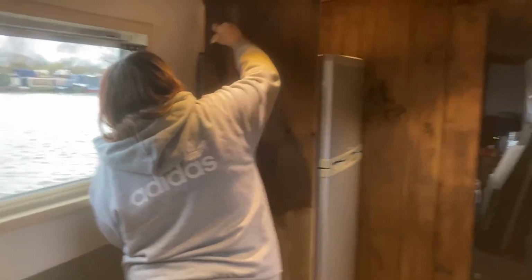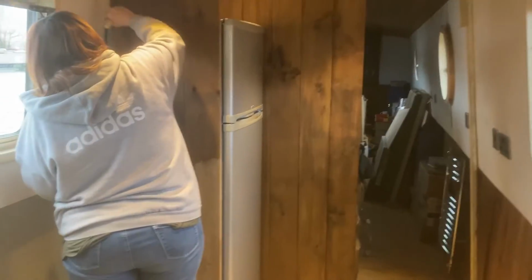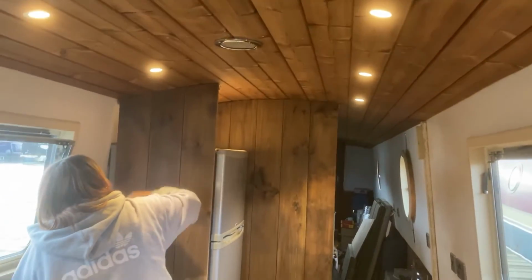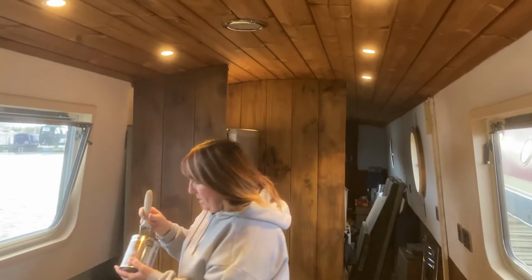Work units, that's what I mean. So really, you will only see this top half on there, and of course you see that, but we're trying to make that a bit of a feature wall anyway, something that looks a little bit rustic, but with a little bit of character, eh? Yeah. And I think we're thinking, because that's the scent, about putting a nice clock up there or something.